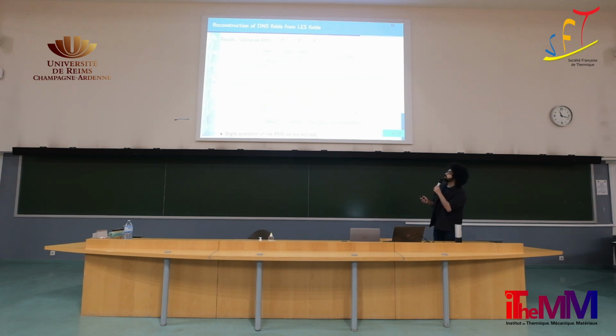Then we have some RMS values. As said before, RMS is the quantity of turbulence in each height of the canal. And we can see that the LES filter actually squishes the amount of RMS in the domain. Both the neural network and the Van Sirat method manage to reconstruct the RMS pretty well, even though we can see this slight overshoot right here on the right, closer to the hot boundary. But this can be mitigated through other means.